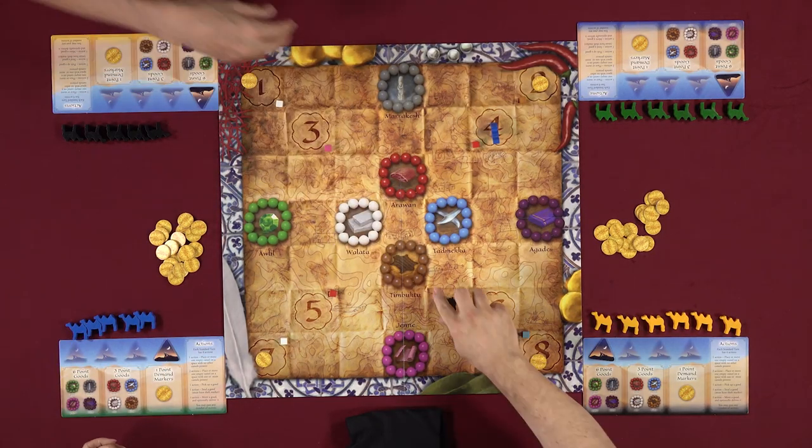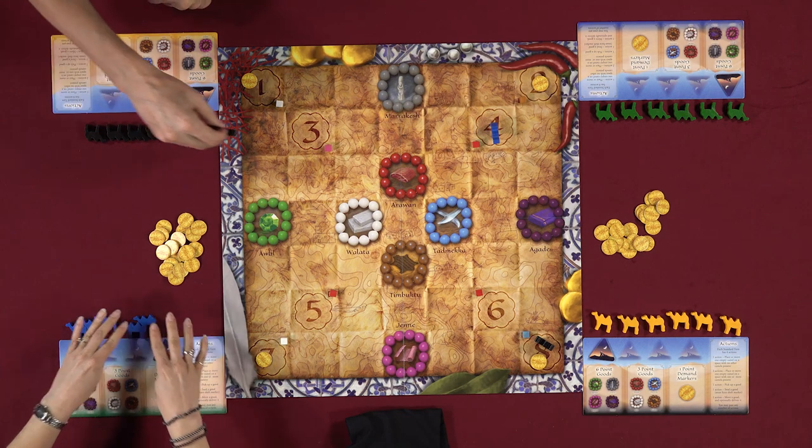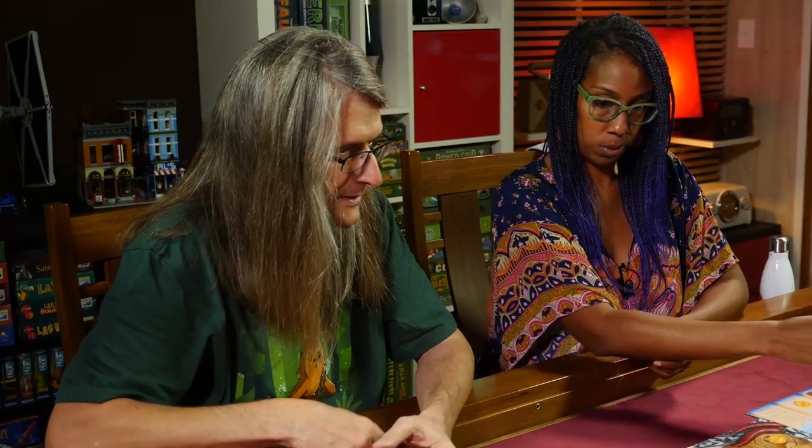Over there in the corner. That's 1. 1 more action. Yep. Seems good. All right. And then I have three actions.